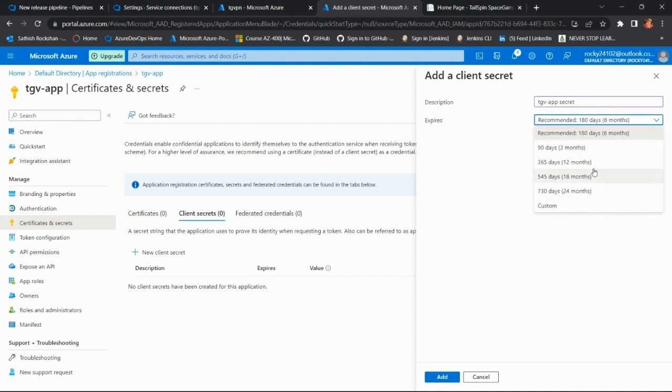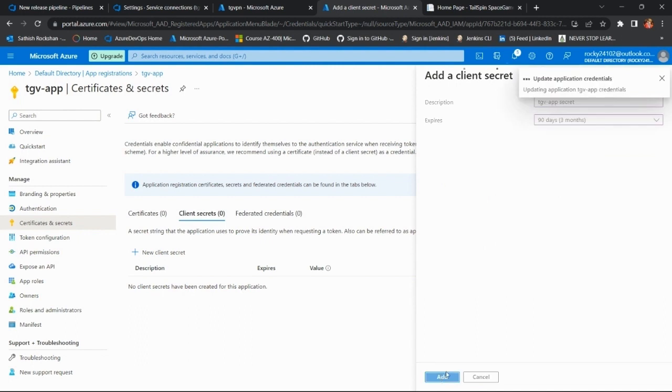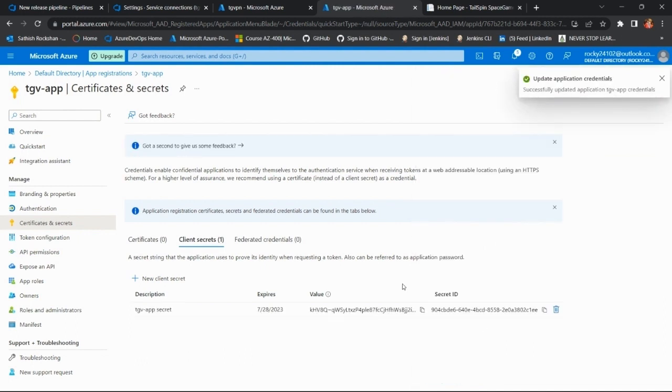Three months is okay for me. And then you can copy this secret value.